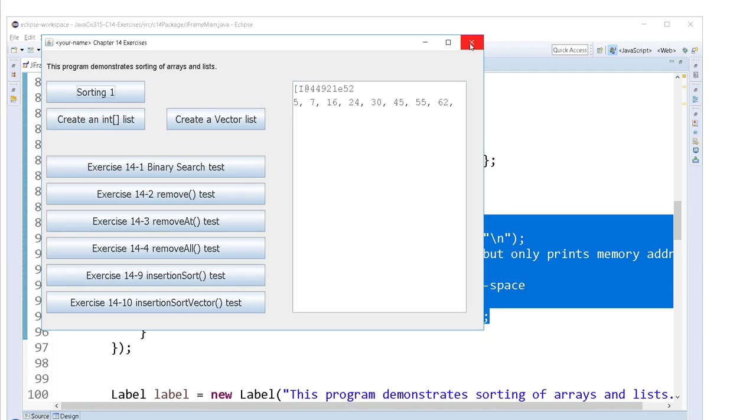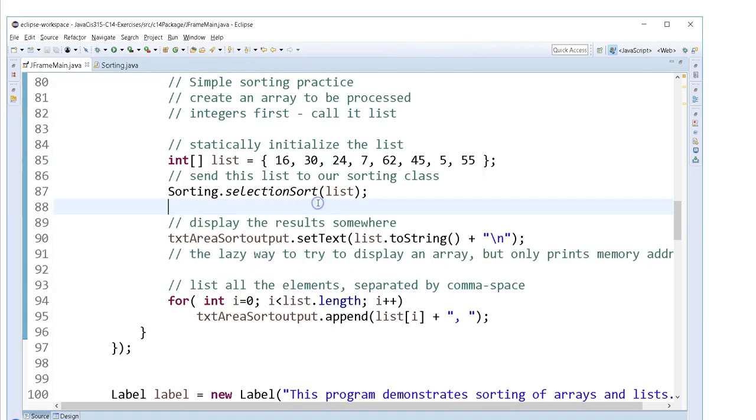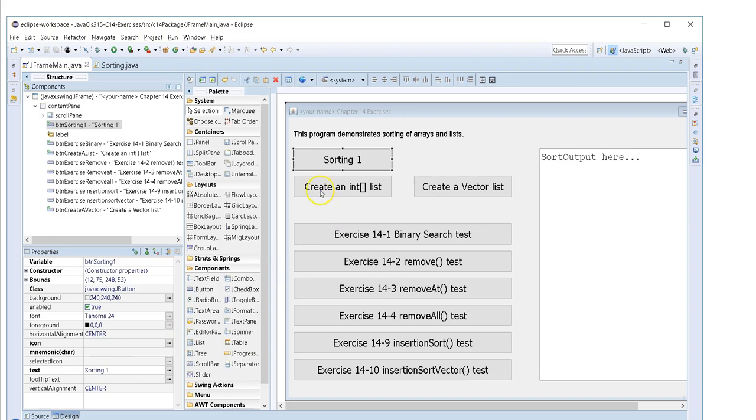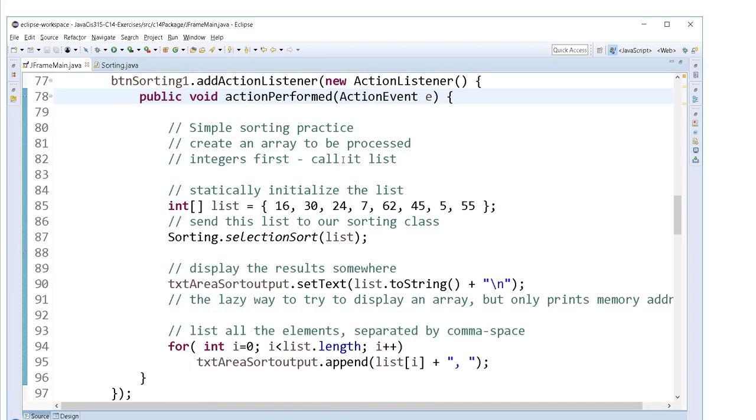So I'm going to close this program and come back to my action listener. Let me show you where this is. Bring up your Eclipse, bring up this algorithm, and just double click on the sorting 1 button. That'll take you right to the code that I've given to you. Go ahead and pop that up. I'll wait for you to get that. I'm going to modify that code a little bit. So bring up Eclipse, pop up the sorting algorithm.